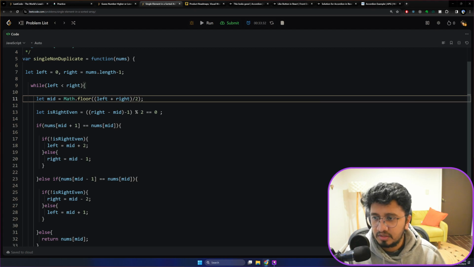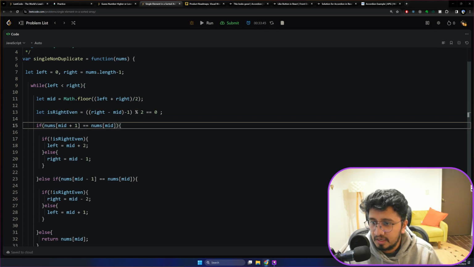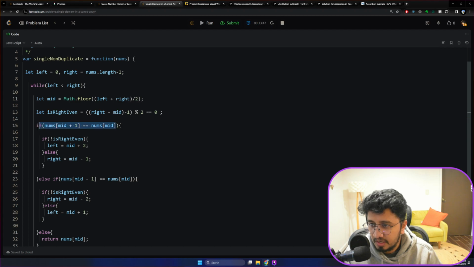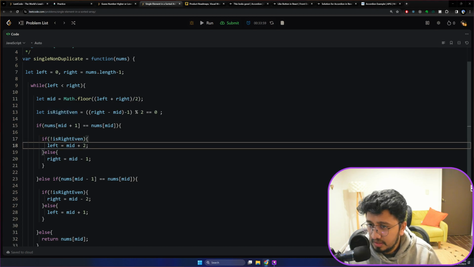So what we are checking is if our right side is even or if our left side is even. If our right side is even, we are checking here. And let's say we found that our mid is towards the right side, and we found out that right is not even, then it totally makes sense for me to say that as my right is not even, I should move my left pointer.